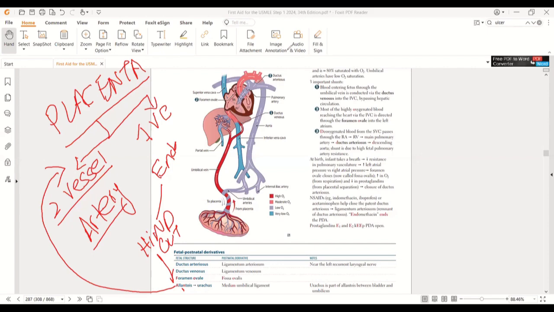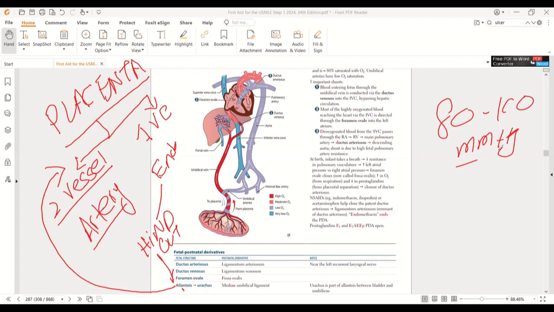Okay. Now, the placenta has two umbilical arteries and one umbilical vein. The umbilical vein has oxygenated blood, and the umbilical arteries have deoxygenated blood. Deoxygenated blood means partial pressure of oxygen almost 40 millimeters of mercury or less, and oxygenated blood means the partial pressure of oxygen is between 80 and 100 millimeters of mercury, right?